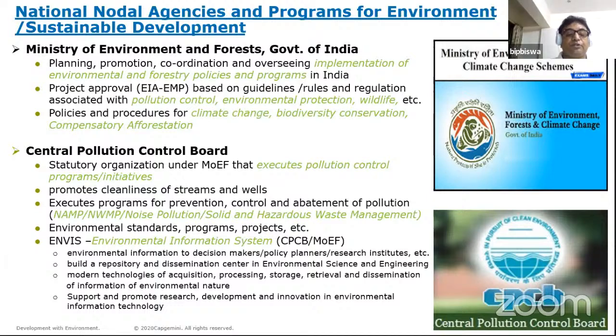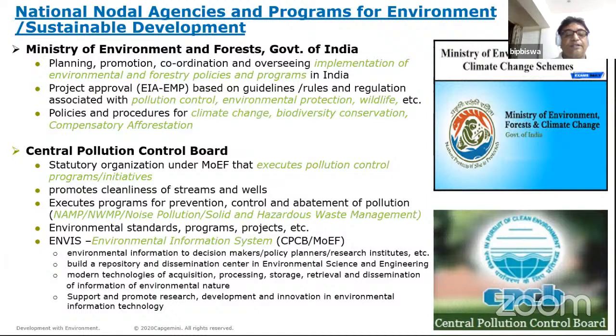And the Central Pollution Control Board has also formulated various standards, like the existing ambient air quality standard. So what should be the standard of air quality for an industrial area or for a domestic area? What will be the noise level during the daytime and during the night time, as an example?